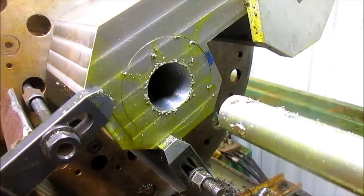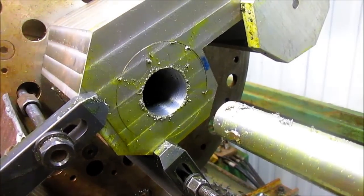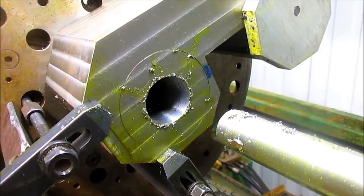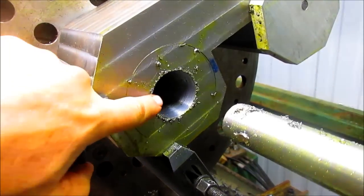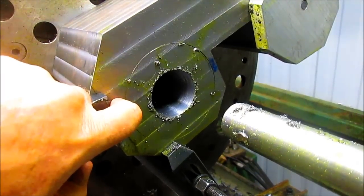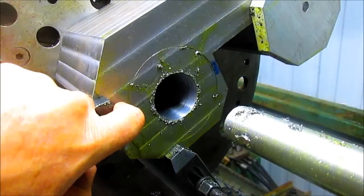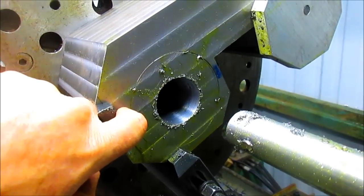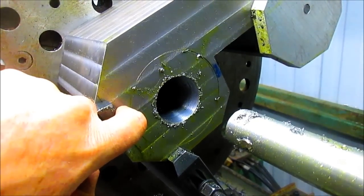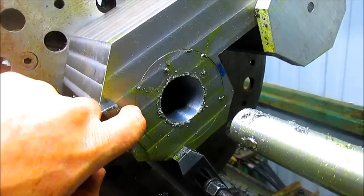We'll keep plugging along at this and we'll be back soon. We got to the place where we were cutting 45 thousandths per side — that's a 90 thousandth hole. So this thing's going to cut fairly fast. It's lunchtime for me, but I've got another inch there to cut. At 100 thousandths per cut, that's going to go pretty quick, I think. We'll be back in a while, or maybe tomorrow morning, depending on the other things I have to do today.